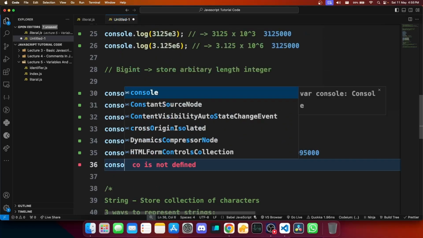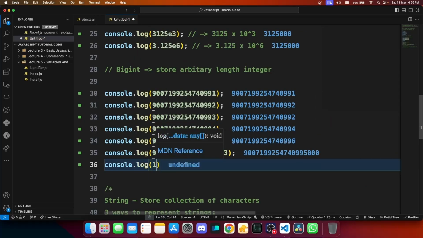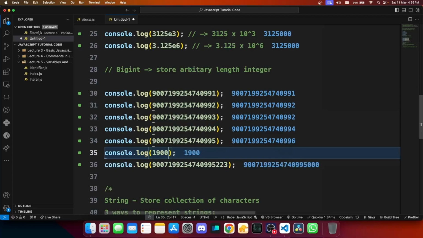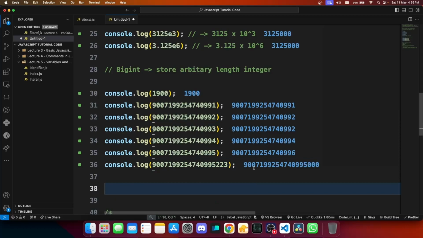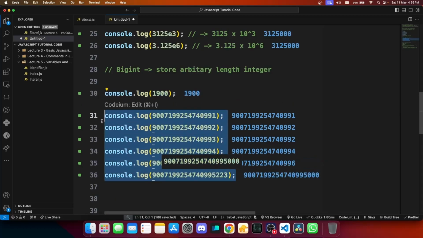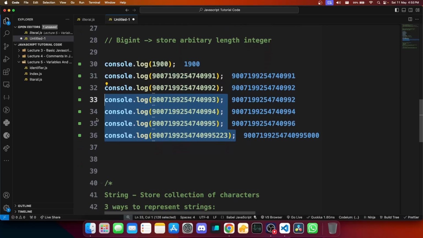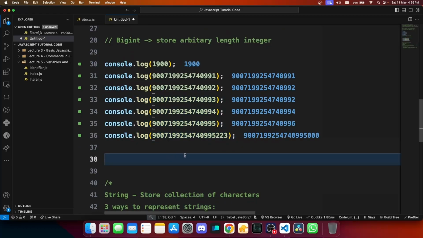Now when I use bigint, again I can just go and say like 1. By the way, let me actually go and make it over here. For example, 1000, 1900 is also fine. You see that works fine. These 2 values work fine, and these values don't work fine. Now first of all, how to create a bigint. By the way, this bigint would solve these issues. But let's try to see how we can actually go and use them.